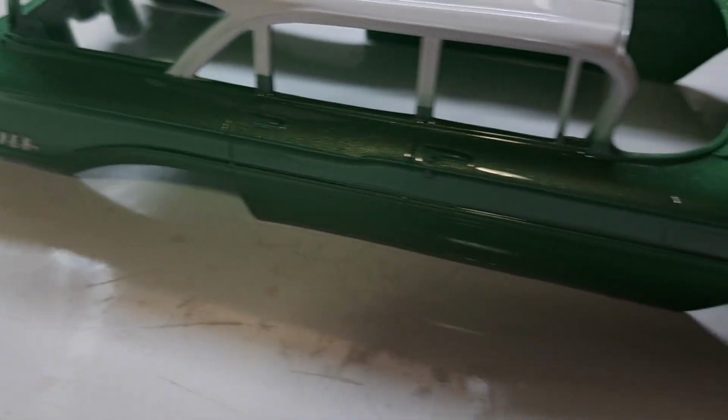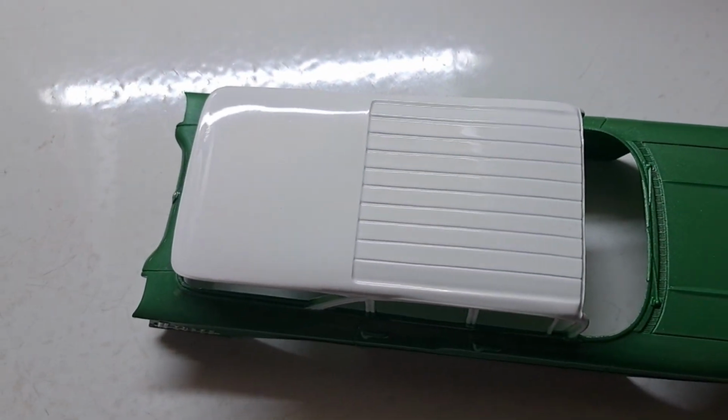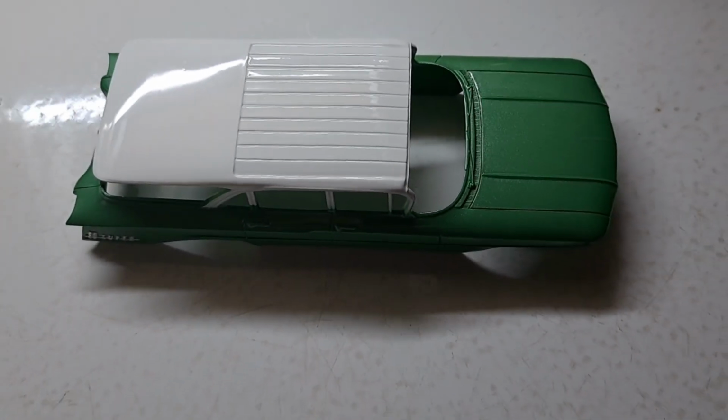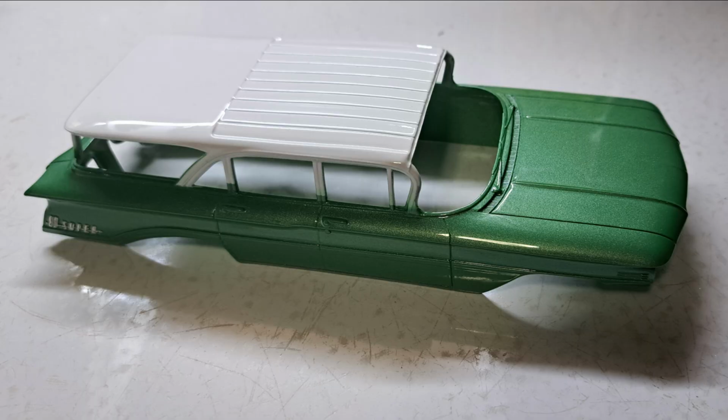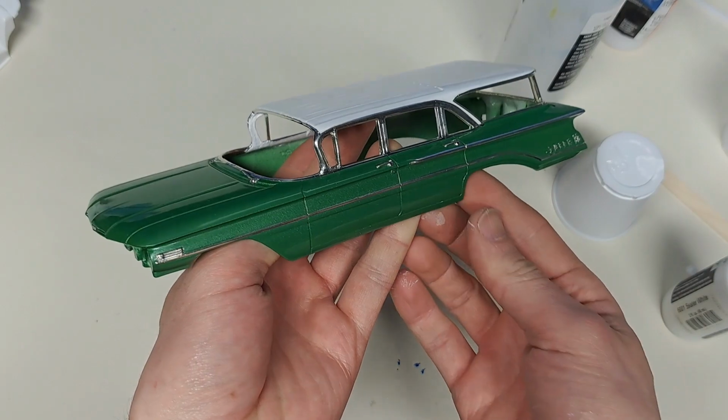Here's how it turned out after I got the paintwork done. It's been cleared, wet sanded, and buffed. Next step will be to get all the bare metal foil work done. Here it is with all the foil work done.